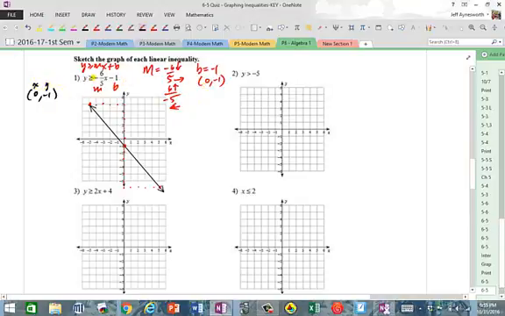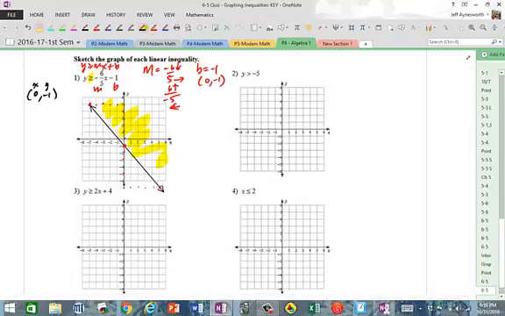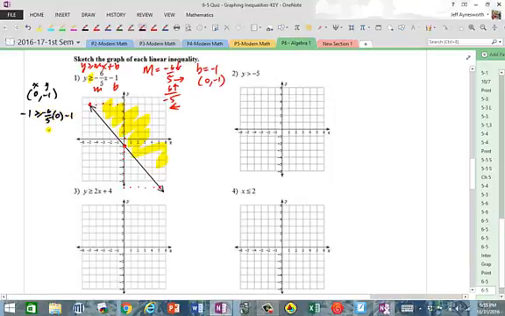I know it's going to be solid just by looking at the inequality right here. I know it's going to be solid and above. However, those are things that I know from experience, right? But if you want to substitute it in, the question is -1 greater than or equal to -6 times 0 minus 1? If you simplify this, you get -1 greater than or equal to -1, which is true, right? So it's a solid boundary line.